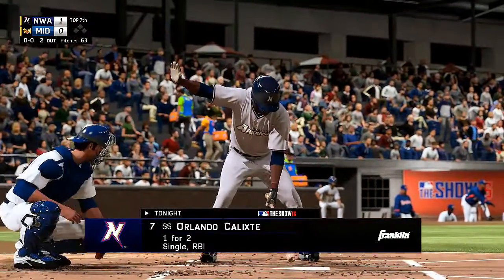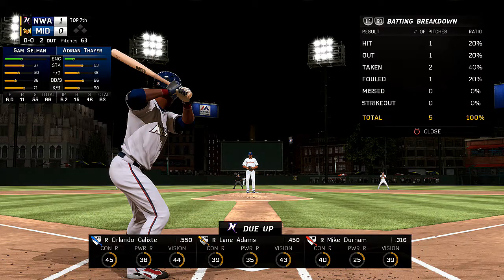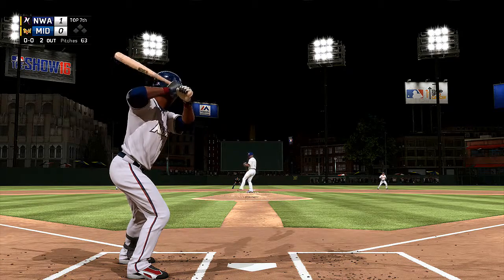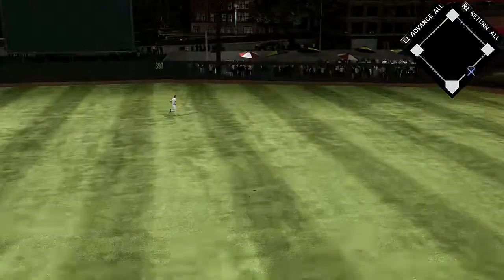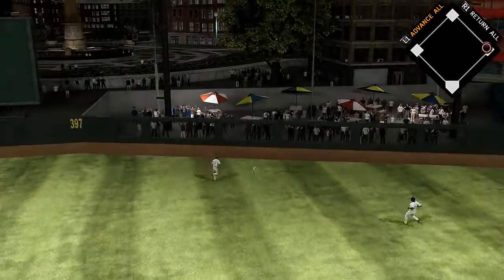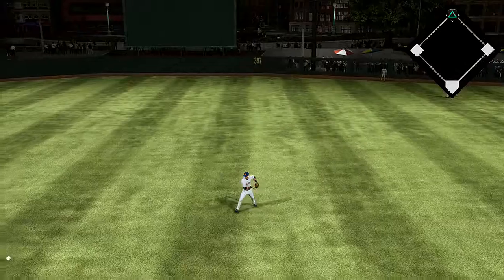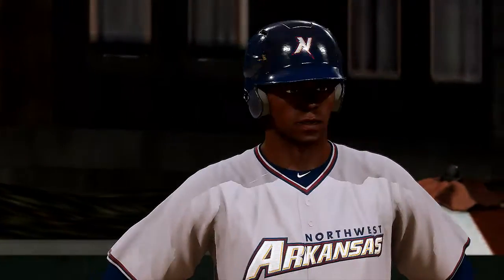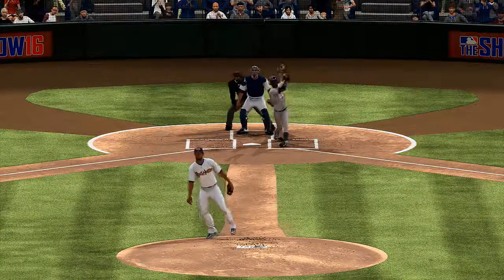Number 7 will step in. He's singled in 2 trips thus far. First pitch of the at-bat. And now here's a ball hit pretty well out toward right center field. And that's into the gap and should be extra bases. And he will stroll in there standing with a 2-out double. And the way their starter's throwing, another run here, that might be all they need. He's into scoring position now with a double.